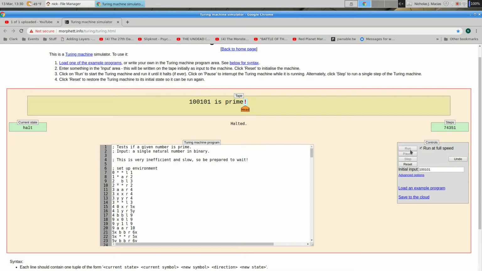It's done, yay, it's prime, cool. 74,351 steps. So that's not bad. That might be on par with how many clock cycles it takes in the CPU, I don't know. Because CPUs do really simple things too. They do AND, OR, NOT, and XOR, but they do a lot of them really fast. Throw another one in, just let it run. We'll just let one run in the background. So that's 2 to the 11th minus 1, I believe, which is the first non-prime Mersenne number. Cool.